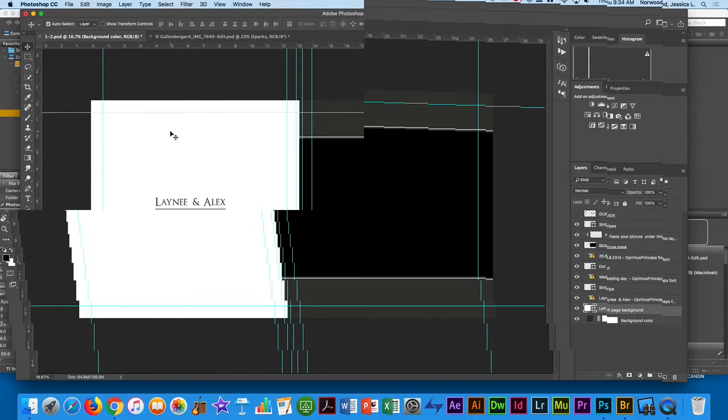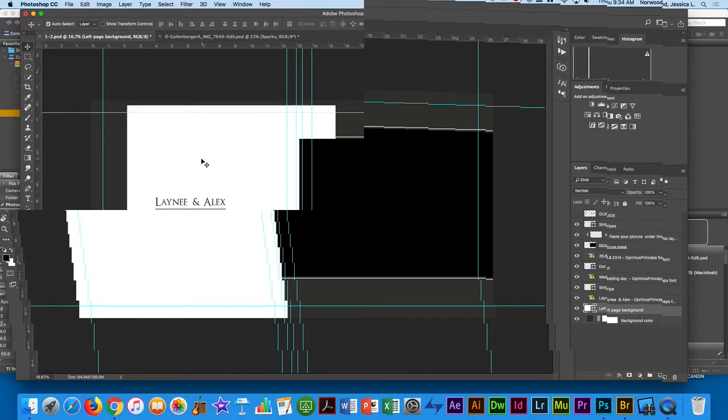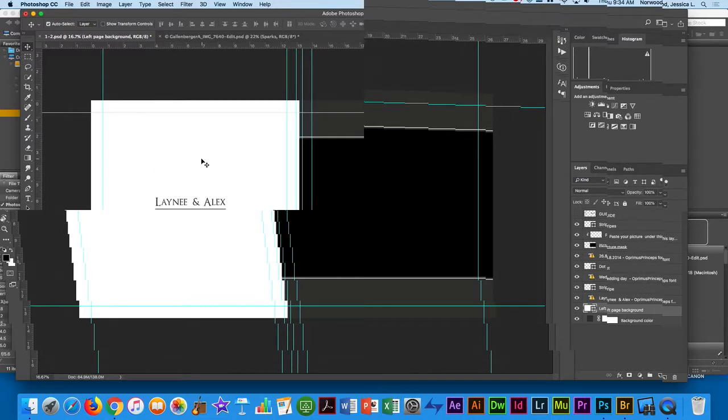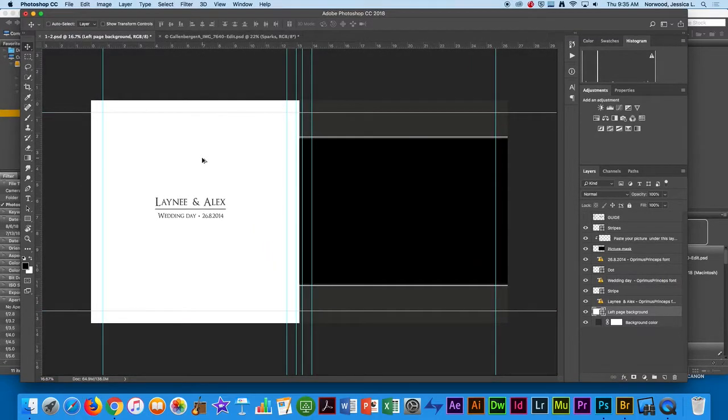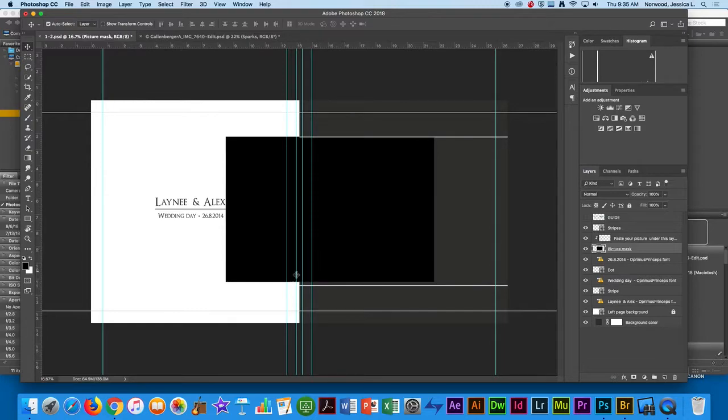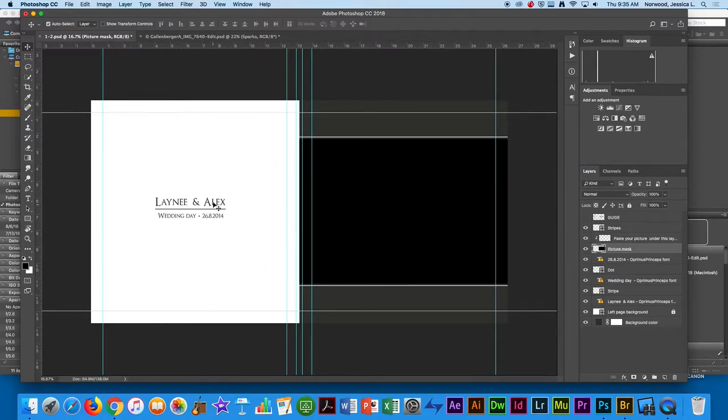But if you have that on, you don't want to accidentally click and drag something that you don't want to drag. So if you like auto select, you may find a need for that white background layer. I don't want to accidentally move that. I could lock that layer by clicking the lock icon so that when I do stuff, I can't move that layer. I can't accidentally click and drag it like I can that one or the text. You might want to lock it.